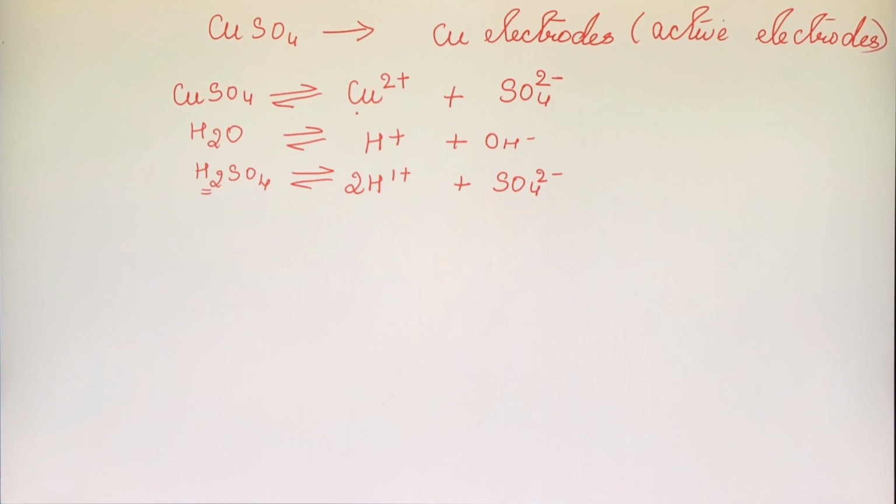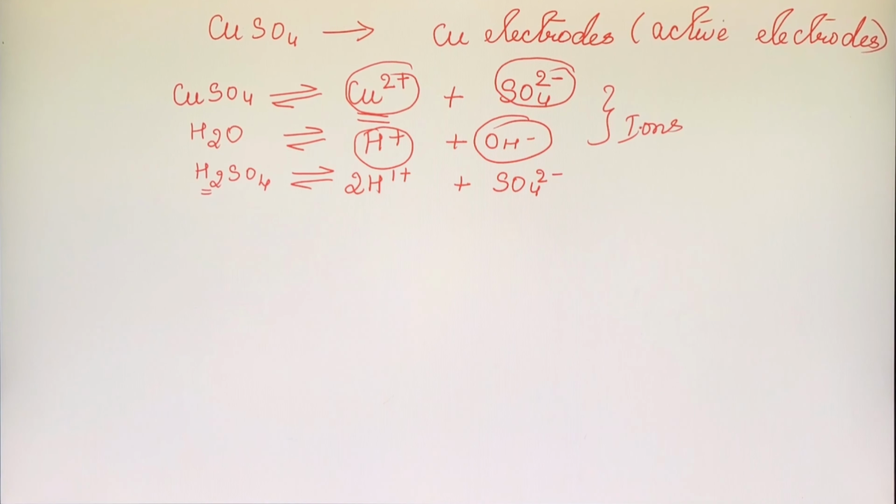So can you see in this reaction, in the electrolyte, I will have two cations. Which are the two cations? I will have Cu2+ and I will have H+. Also, I will have two anions in my solution. Which are the two anions that I'll be having? I'll be having SO4 2- and I will be having OH-, sulfate and hydroxide. Okay. So ions are formed. I have passed electric current. My ions are now ready. Now what will be the next step?